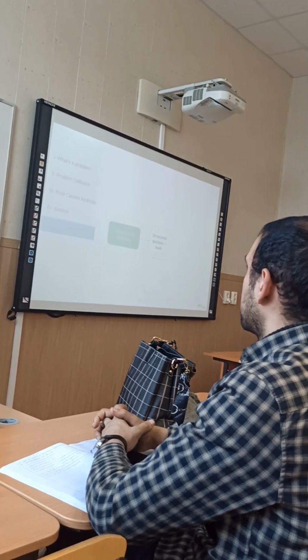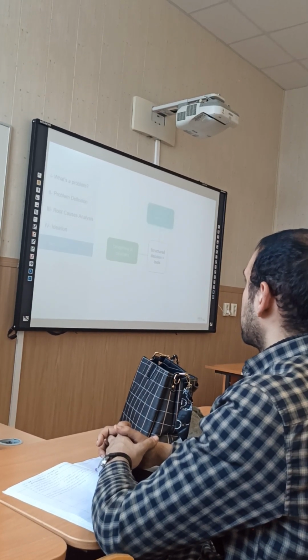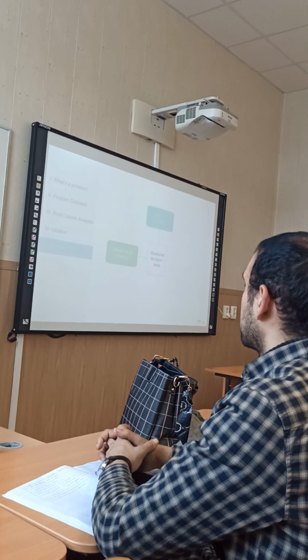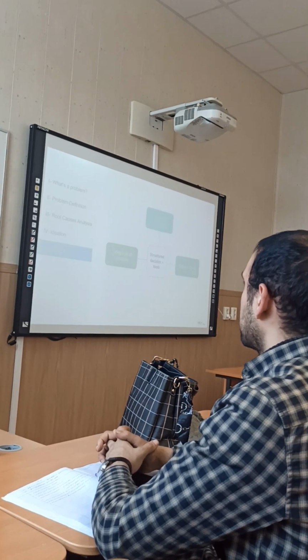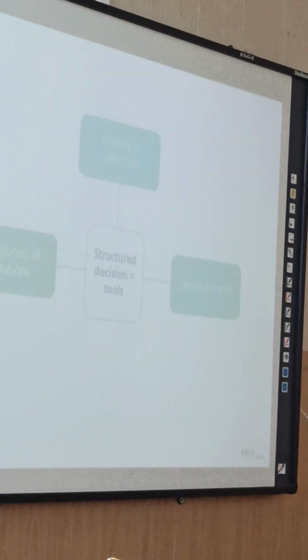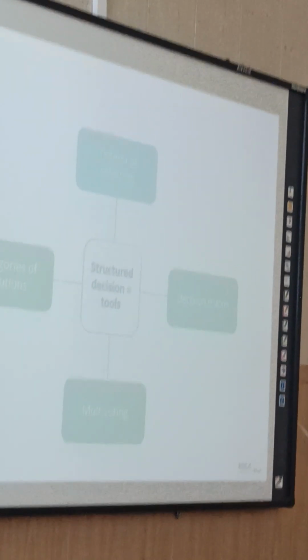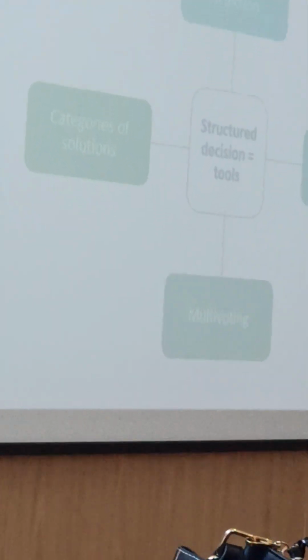First of all, I will explain to you the 2 different categories of solutions, a few criteria to compare them. Then there is this tool called Decision Matrix that applies the criteria. And when you can't apply any criteria, you use something called multi-voting. So I have a challenge. I want to finish this in less than 20 minutes.